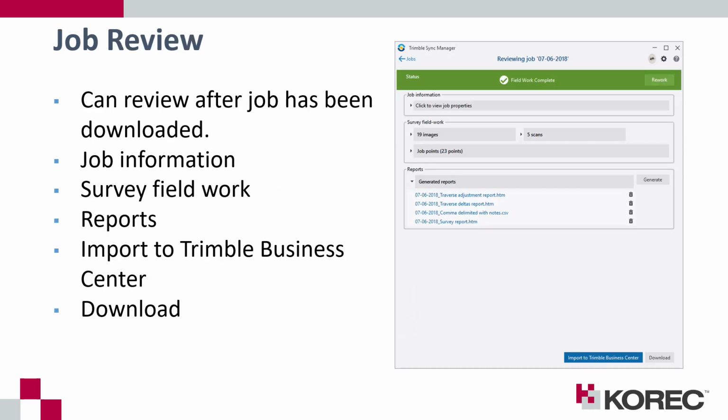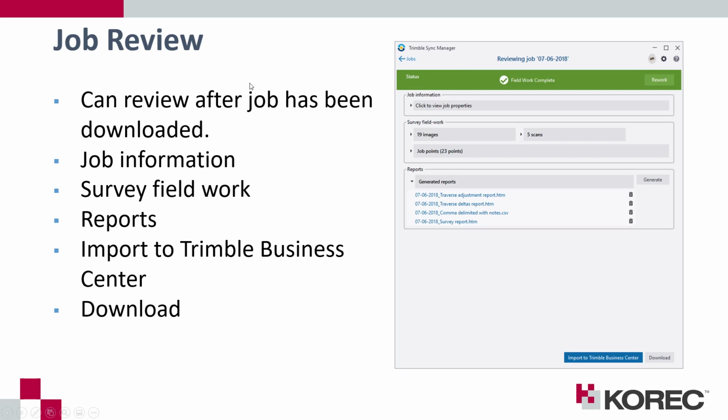So the review. You can review after the job has been downloaded. So you can see the job information here. You can see here, for example, the status, fieldwork completed. So the user went out, downloaded the project, downloaded the job, completed the task. Okay, and then they went into their project and said job, dropped it down and said job completed. So you have new job, in progress, or work completed. So the work is complete.